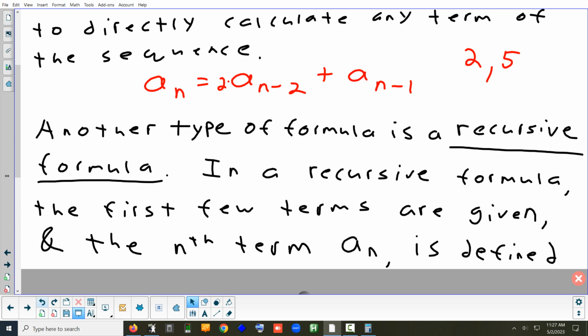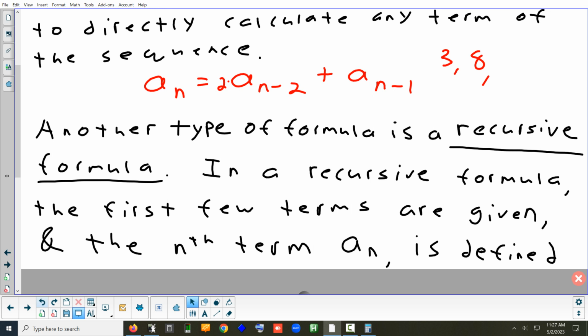Wouldn't this not work if it was an even number of things? Because to find the second term, would you just use 0? Well, the second term would have to be given to you. There's no way that you could do it. If I did this and then this, now you can go from there. This formula would only work to start calculating the third term and on. You can't calculate the second term, and you can't calculate the first term because you can't go back that far.